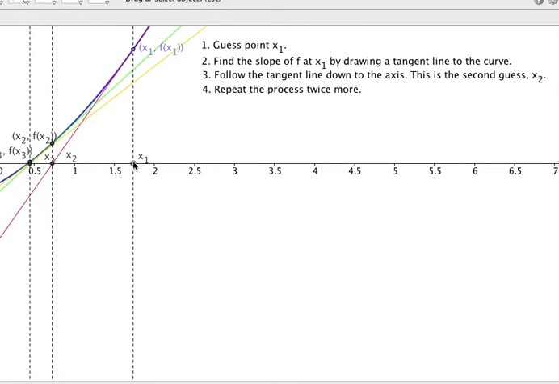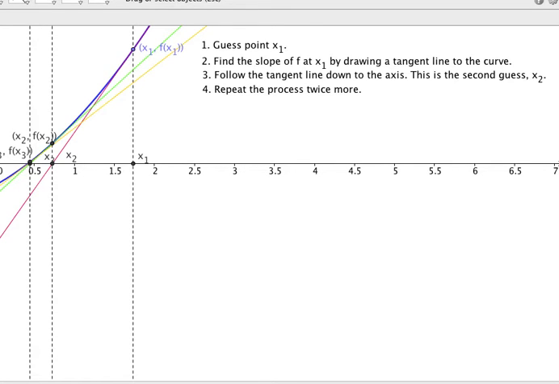So we started off pretty far away. We had this x1, went up to our graph, made a tangent line. We got closer. It's not very close, but closer. Okay, so then we did it again. Took this point, went up to our graph, made a tangent line, and then we got close. Then just to be sure, we did it one more time. So we took this as our point where our tangent crossed the x-axis, went up, did another tangent line, which is this orange one. Okay, and now we can see, yep, that is going very, very close. If not equal to the root, that is very close to the root of our graph.